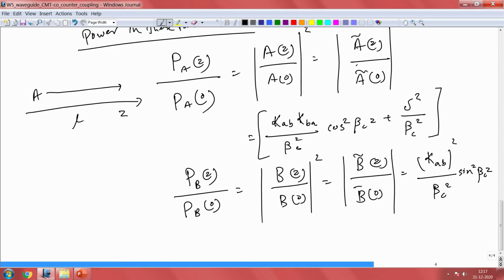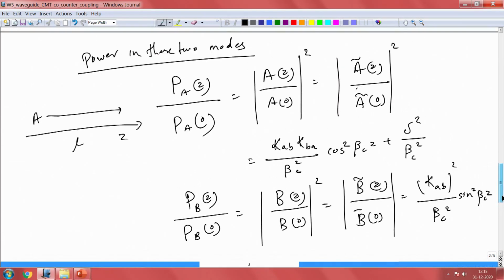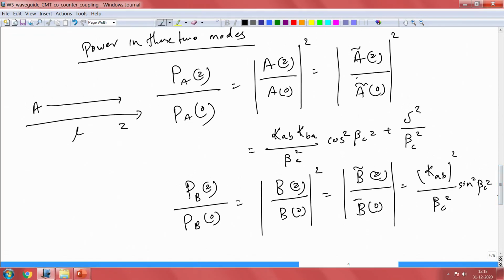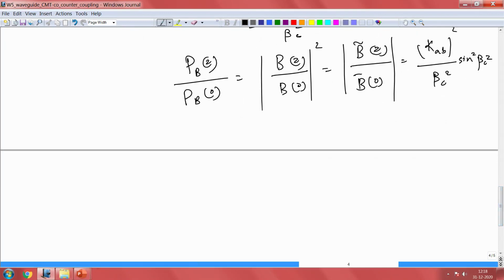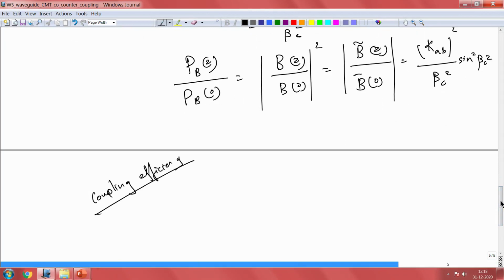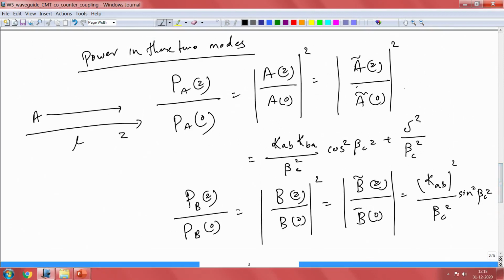So, let us look at the coupling efficiency, how efficient the coupling between A and B is going to be. So, what we just saw is how the power in A and power in B are going to look like, but now we need to understand how the coupling is going to look like. So, now we are looking at the actual coupling efficiency. So far this is actually not the coupling efficiency, okay. You should be careful here. We are looking at only the individual modes.